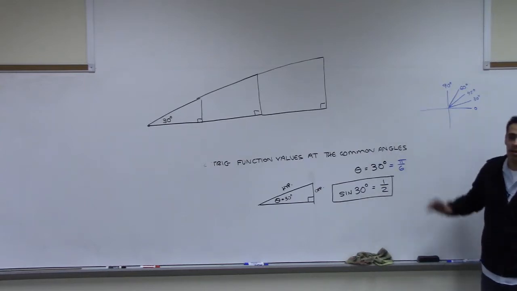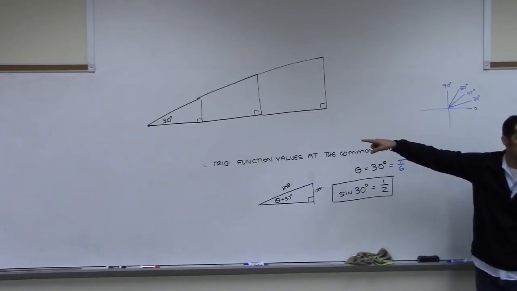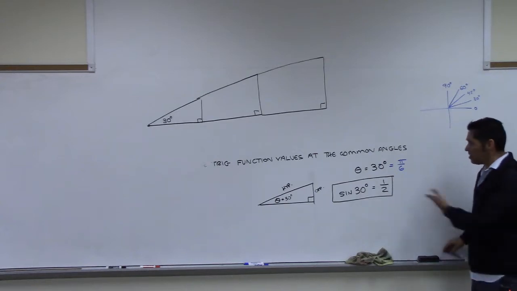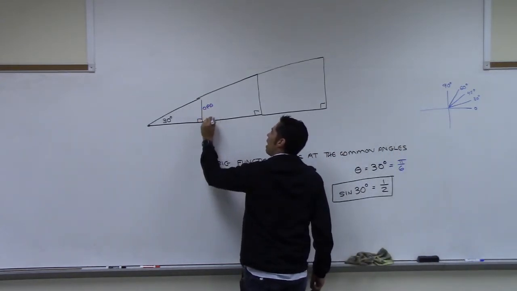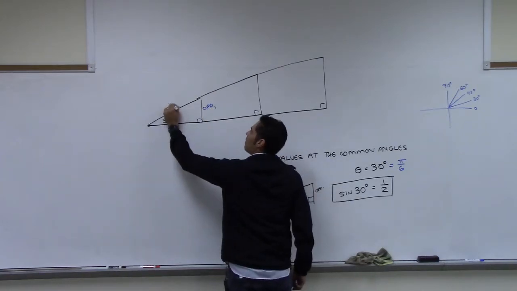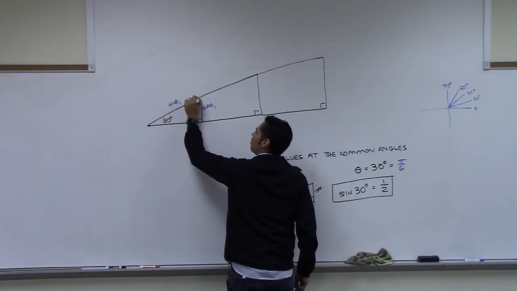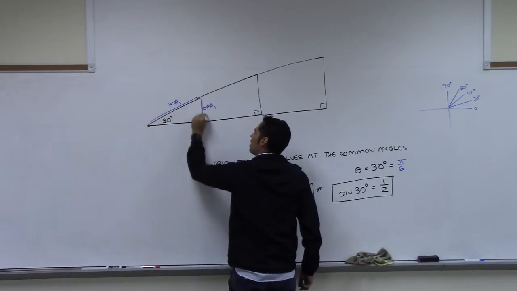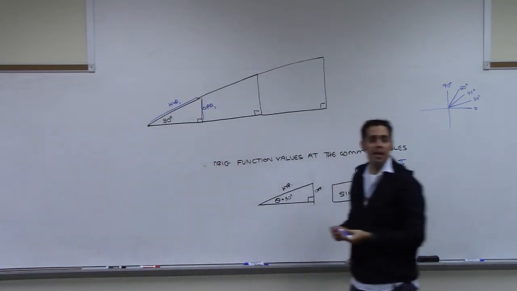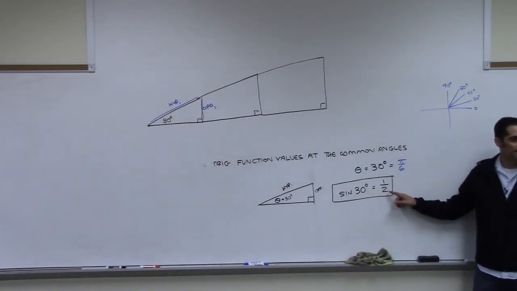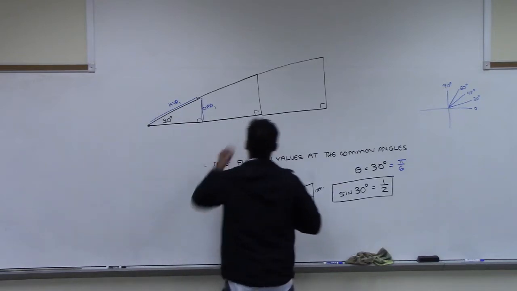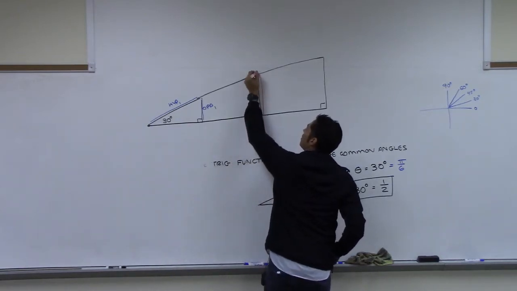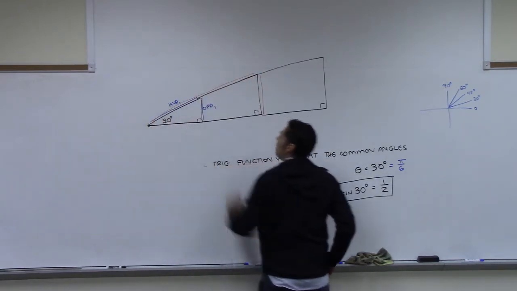All 3 of those triangles have the same angle over there at 30 degrees. Agreed? What this is saying is that if I take this opposite side, we'll call this opposite 1, and divide it by this hypotenuse 1, which only goes from here to here, I'm going to get this number, 1/2. Always. No matter how somebody draws this triangle, as long as they're using 30 degrees, if I take that side and divide it by that side, I'm going to get 1/2.